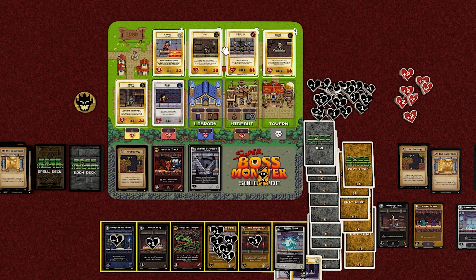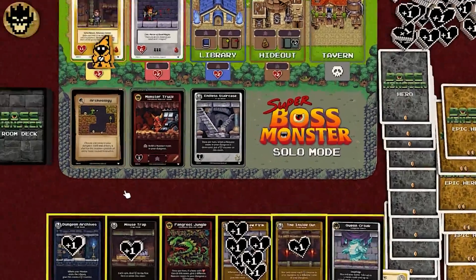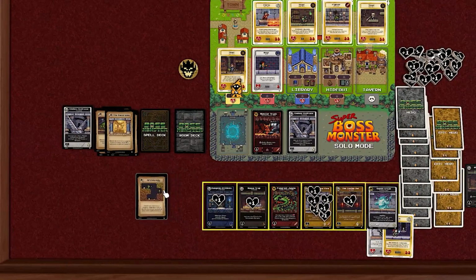So we've got to figure out how we can get more. I don't think there's really anything I can do. So what I'm going to do instead is put my minion meeple here, archaeology here, I already have it. And I am going to play that card in a second.